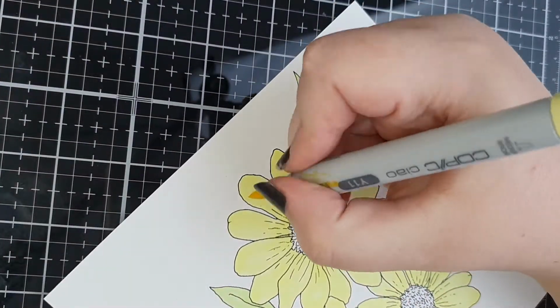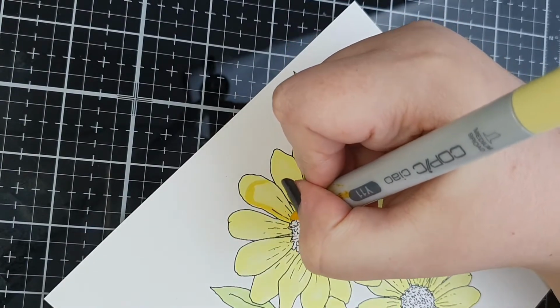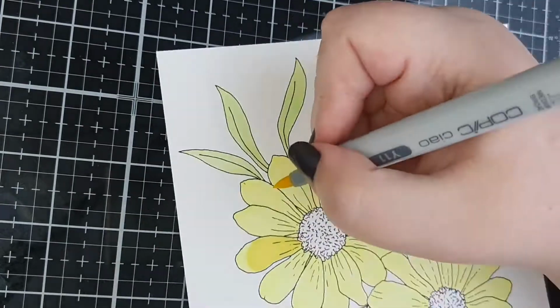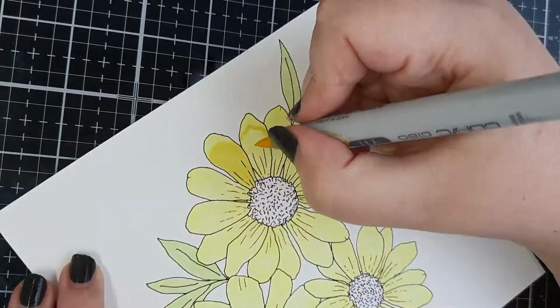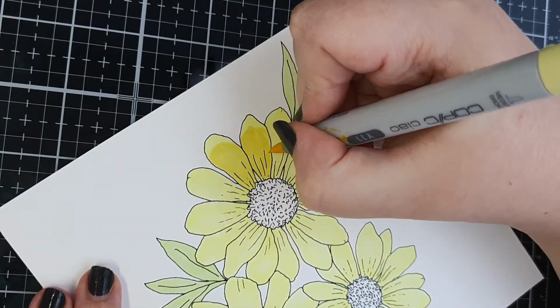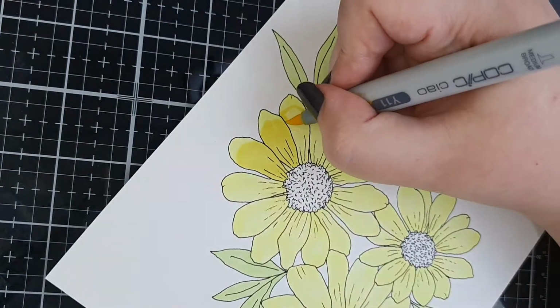So we start by, as I said, adding the very light colour first, and then the most important thing is to let that dry. You need to let it dry thoroughly so that there's going to be no blending when you add your next colour on. We don't want any blending. That's not the aim of the game with this technique.